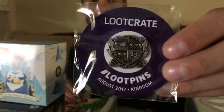The little pin. I don't know what the pin is for. I see a loot crate symbol on there and some other stuff. I don't know what all that stands for, but it's kind of a cool little pin.